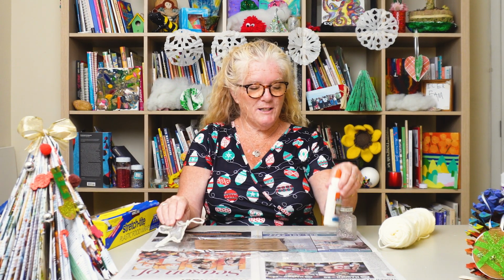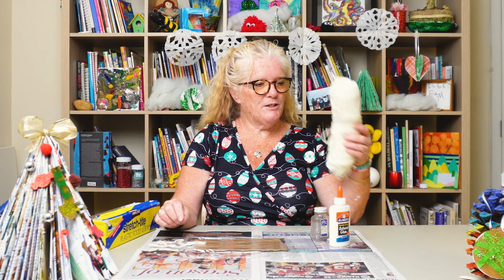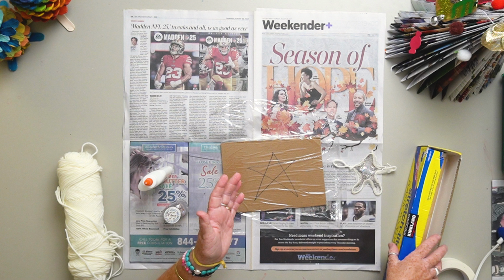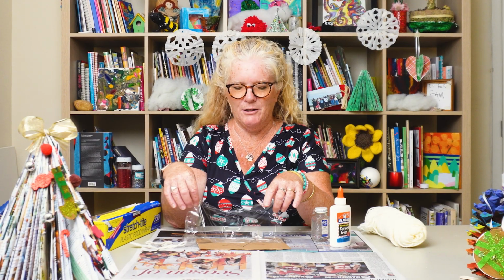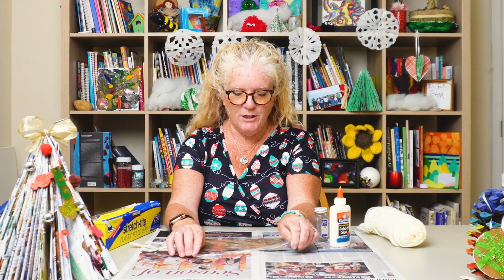So what you need is some glue, some glitter if you have it, some yarn, and I'm using a piece of plastic so I can pull it back off later. Underneath I have a piece of cardboard that I drew a star on to give me a pattern, and also so I can move the star when I need to, so I can put it somewhere to dry.